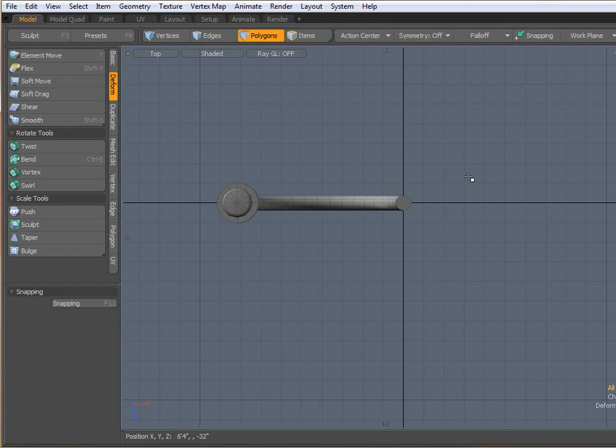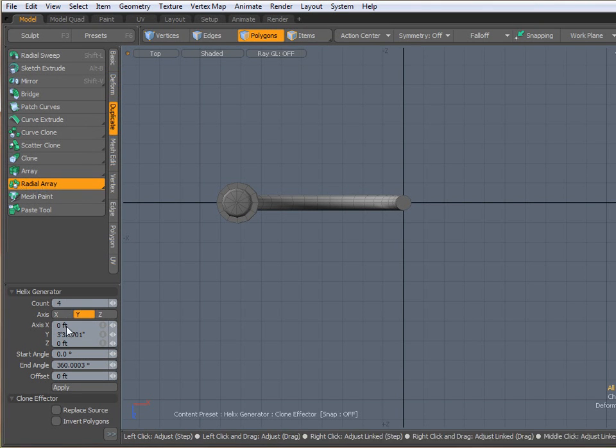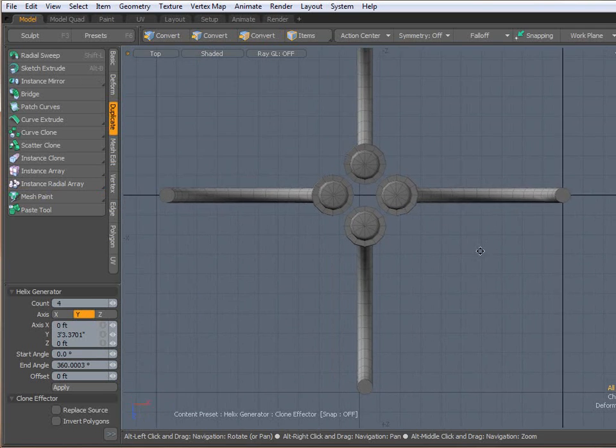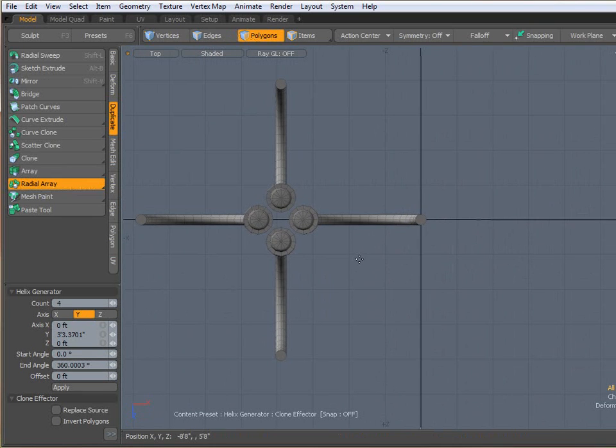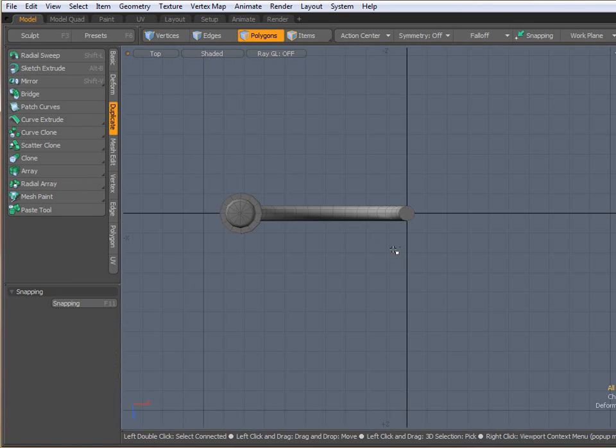So when I go to create the other segments for this and distribute them into a circle, I need to define a point of origin that the clones of this piece are going to revolve around. If I come to the duplicate tool, use radial array, and with a count of 4 and hit apply, well, it's difficult to say where it is going to create them.